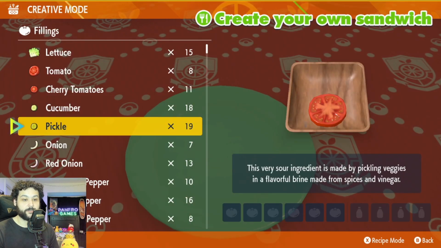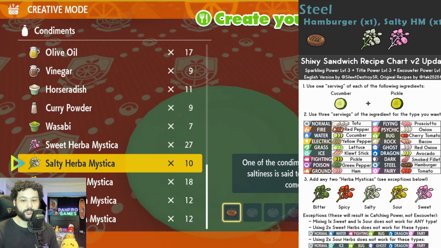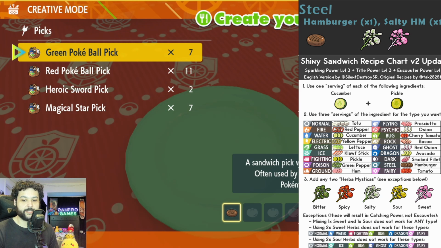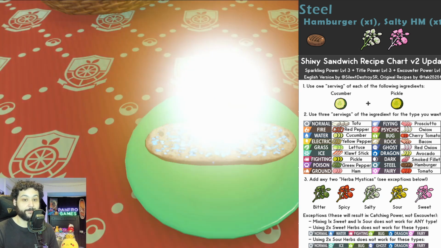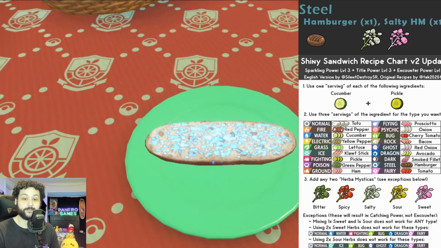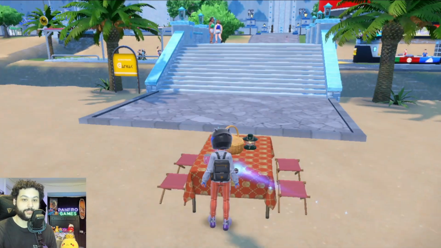So we're going to go into creative mode, and we're going to be using 1 hamburger, 1 salty, and 1 sweet. And you can check out the other recipe as well with the cucumber and pickle on the screen here if you want to make a different sandwich. It'll give you the same results as this one. There we go. Level 3 for Steel for Sparkling Title Encounter. And let's begin this hunt.